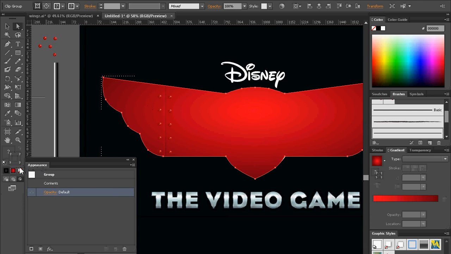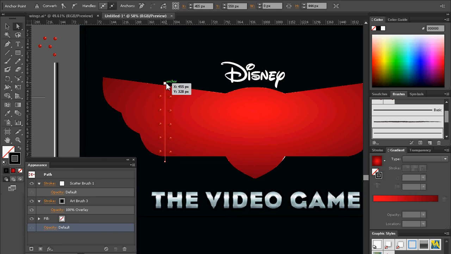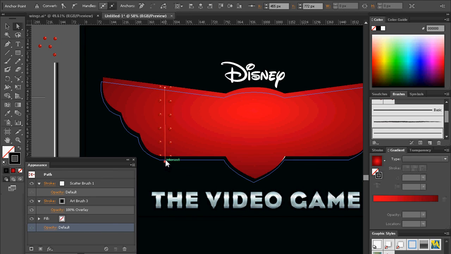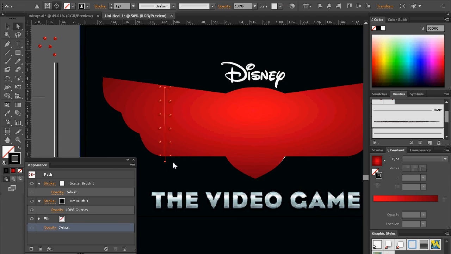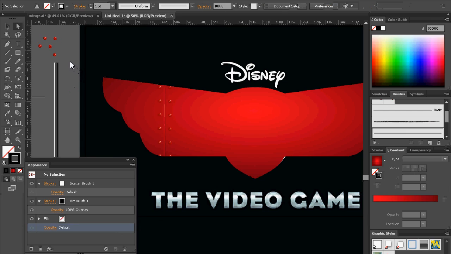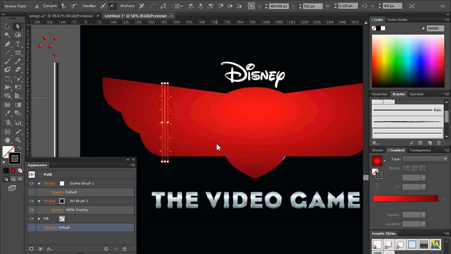Let me switch back to normal mode, so we're not drawing inside anymore. Adjust those, get them looking right. Yeah, so you can adjust the line until you get the bolts where you want them.